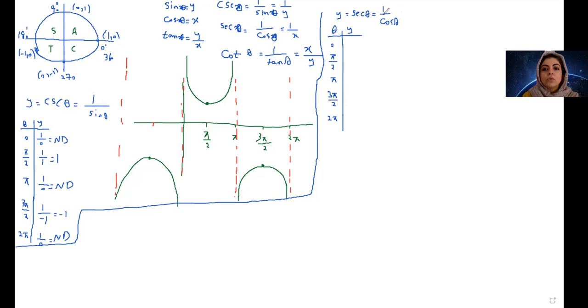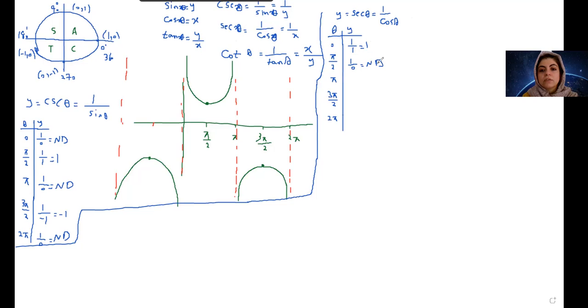Now, secant is 1 over cosine. Cosine is the x component, right? I'm going to do it for 0 angle. For 0 angle, 1 over the x component. The x component here is 1. It's going to be 1 over 1, which is 1. So can you tell me what is it for pi over 2, or 90 degrees? What should I write? 1 over what? 1 over the x component. Cosine is the x component. What is the x component? 0. So since 0 is in the denominator, it is not defined, or this is an asymptote.